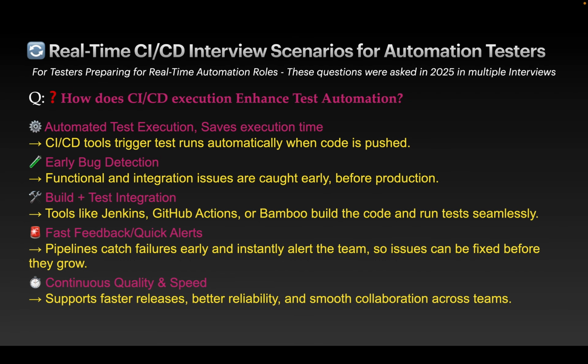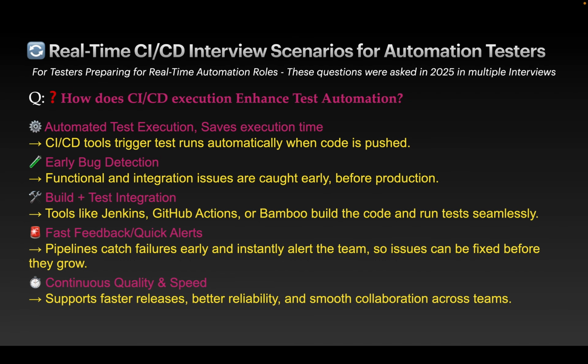Also, in the CI/CD pipeline you can configure tests to run every 24 hours, so it will detect bugs early. Consider your developer is pushing some code. Since your tests are running daily, if there are any issues in the build, it will identify them easily. Here also no manual intervention is required.